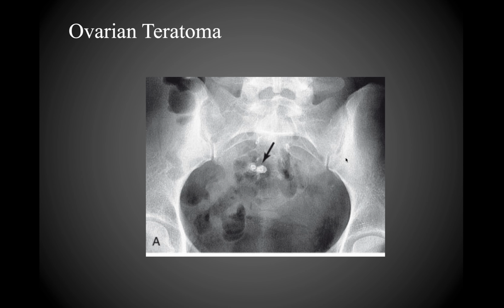This is another relatively common issue that can come up with women of reproductive age, which is an ovarian teratoma. You'll get numerous germ layers that are forming, and the reason that it looks kind of hyperintense in this case is that this is a molar calcification. So it sort of looks like a tooth almost, and that's why you get this type of appearance on a radiographic image.